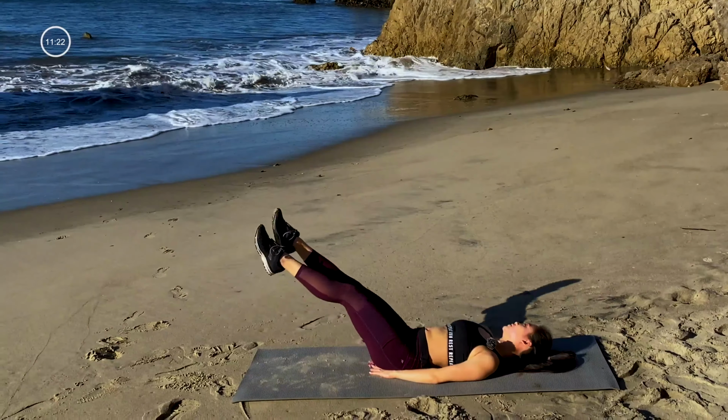Keep it strong. I want your legs out straight and in. Front, in, front, and in. Just like the leg lifts, we go to the left and then to the right. Go all the way down and up and around.